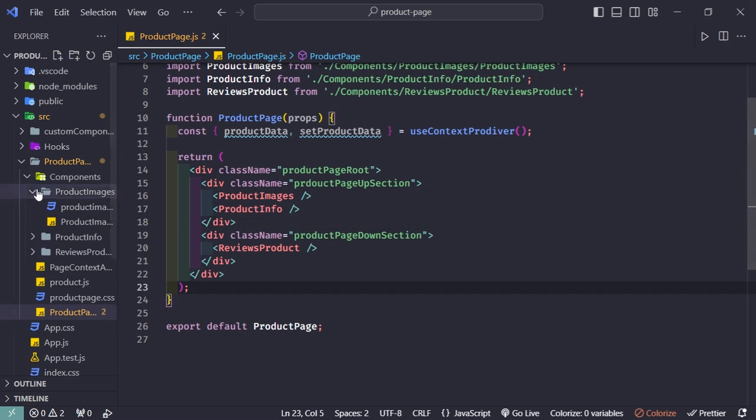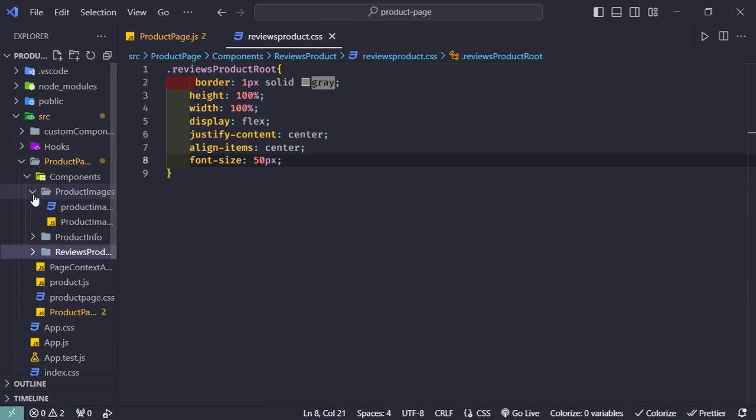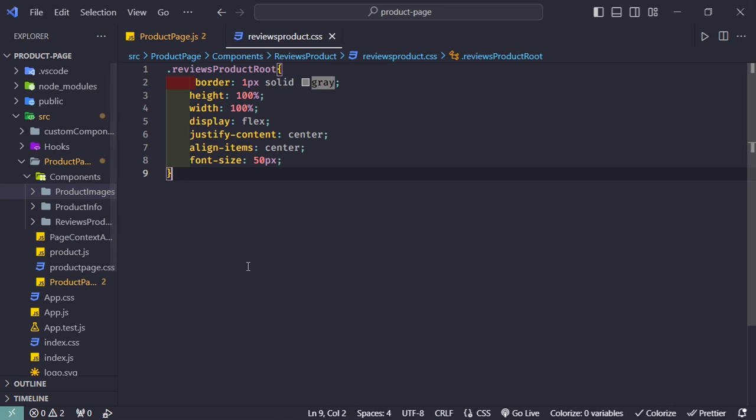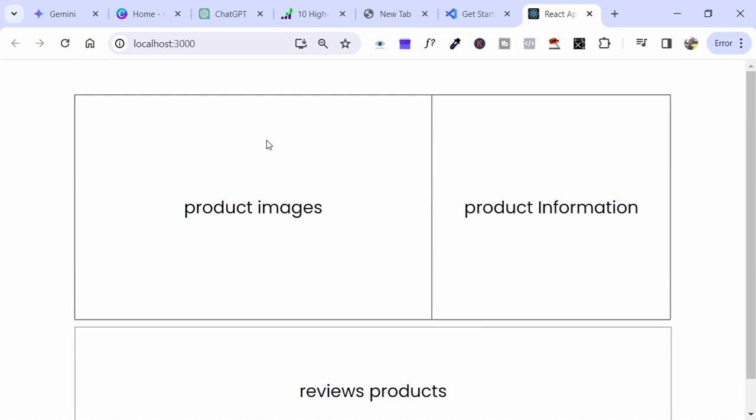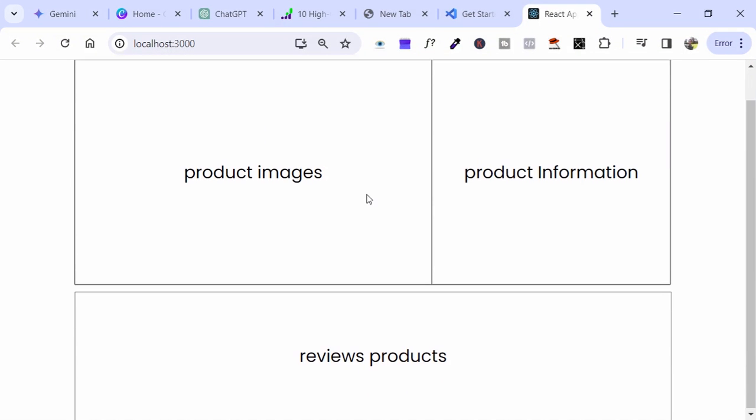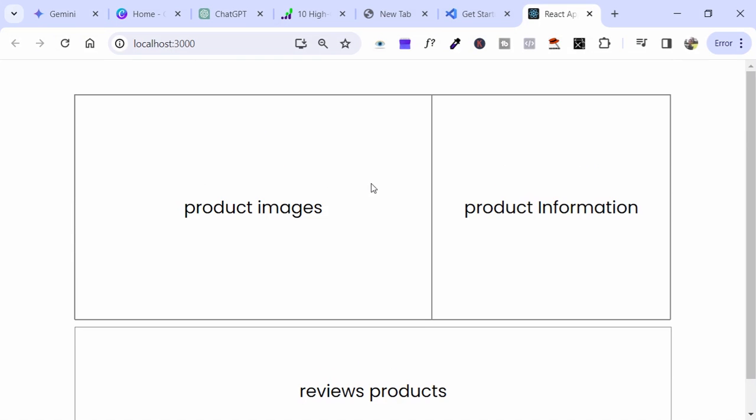As for the CSS styling, I'm not going to go deeply into this. You will find the code on my website, but it's a good thing to follow along to really understand how this works. So here is our initial structure and how it looks. Of course, it's not going to stay like this, but it's a good thing to first make things organized before you do anything.